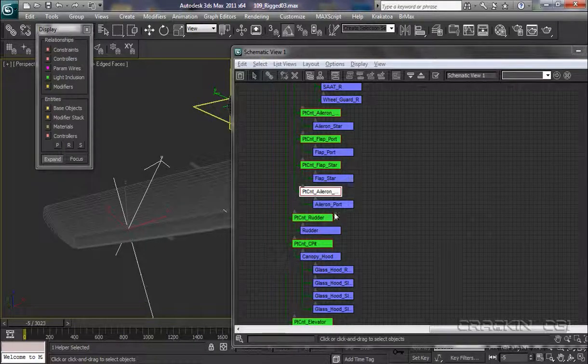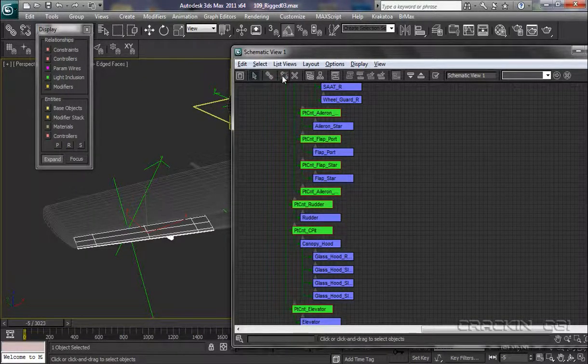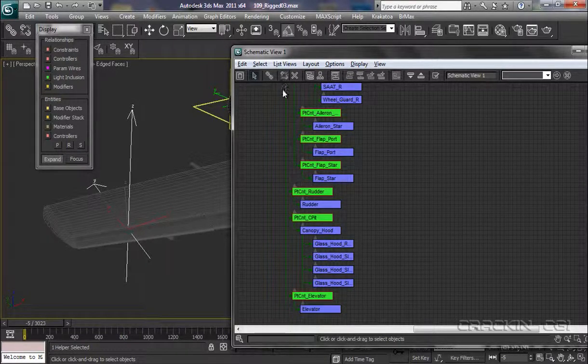Now it's come back. Now if I were to select the aileron and now unlink it and then go to the connection and unlink it, you'll see that the connection has actually jumped back to its original position.